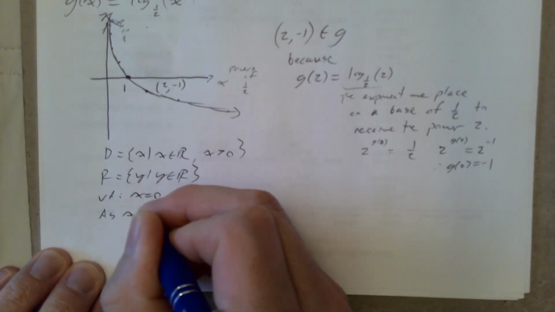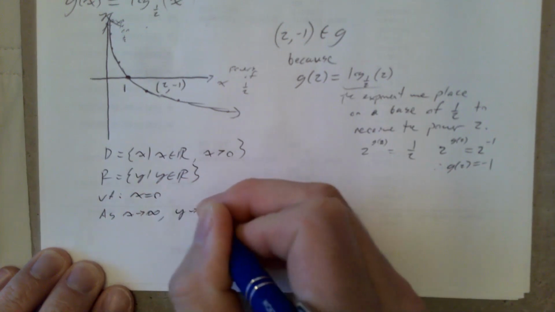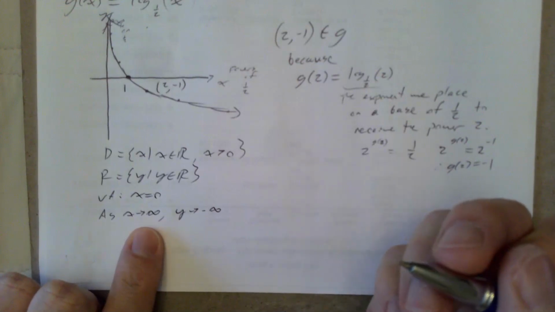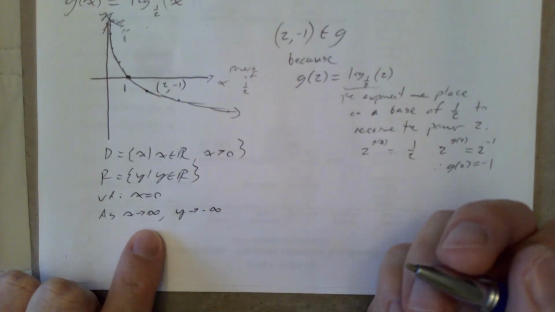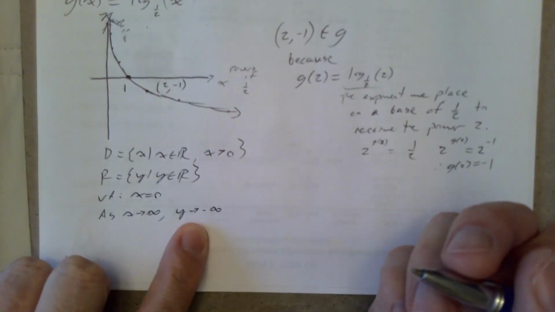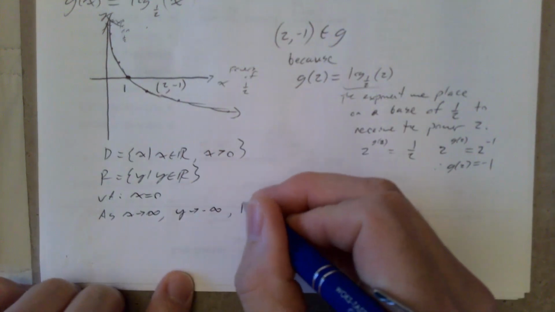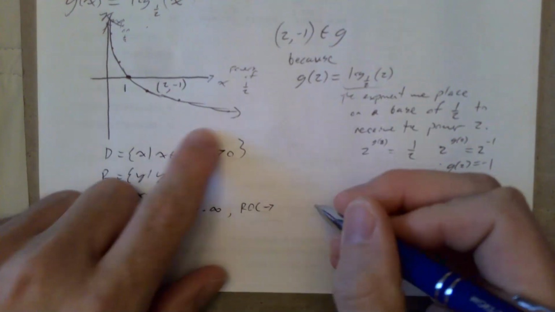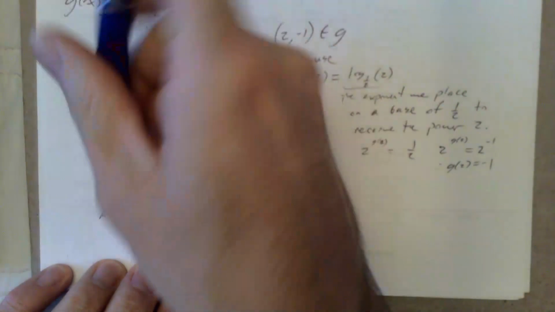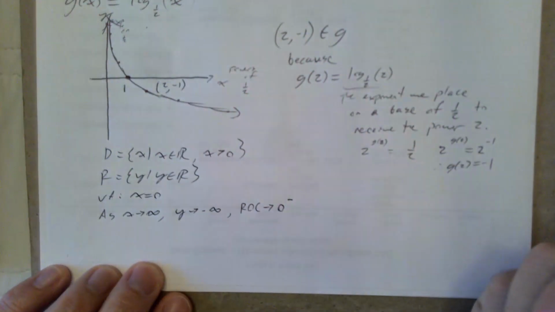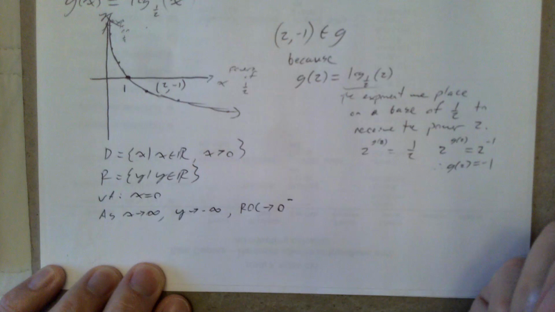As x grows without bound, y decreases without bound. When my powers get larger, in this case, my exponents have to get smaller. The rate at which they get smaller is approaching 0. These rates are all negative, so my rate of change is approaching 0 from rates that are smaller than 0.